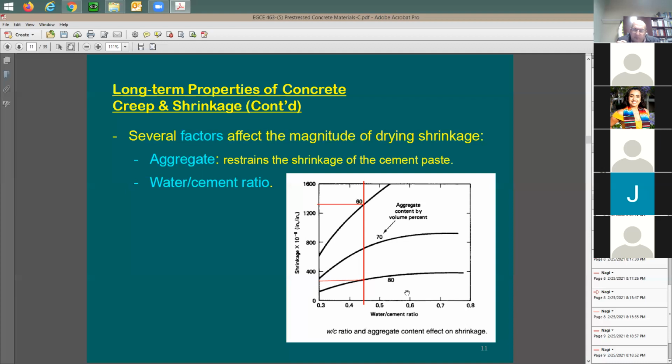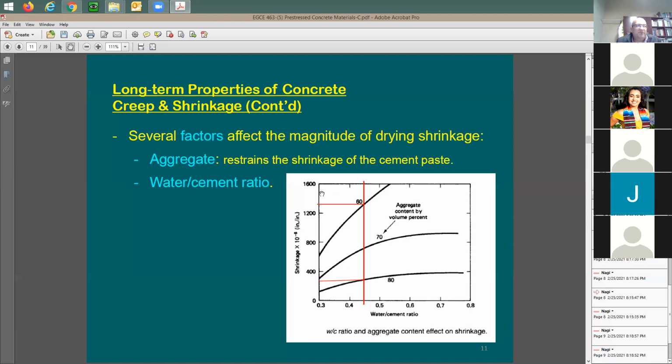So when you go with the same volume of the aggregate, but the maximum aggregate size is smaller, it means that you're going to have more aggregate surface area in the mix, and the amount of cement clustered together is going to be smaller. And the shrinkage is going to be less. It's not going to be much less, but it's going to help. The real factor here is the amount of aggregate that you have by percentage in terms of volume. This is going to be the key factor.